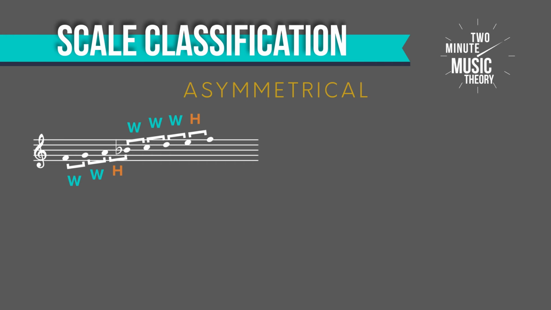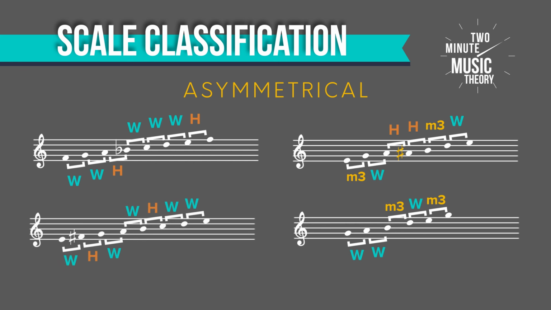If you have not watched the first 3, I encourage you to go do so and then come back here. Let's start by looking at classifications of scales. Most of the scales that we're familiar with are asymmetrical scales, meaning they can't be divided nicely down the middle. Think major scale, minor scale, blues scale, pentatonic scale. Asymmetrical scales typically have some sort of home base and a pitch hierarchy.